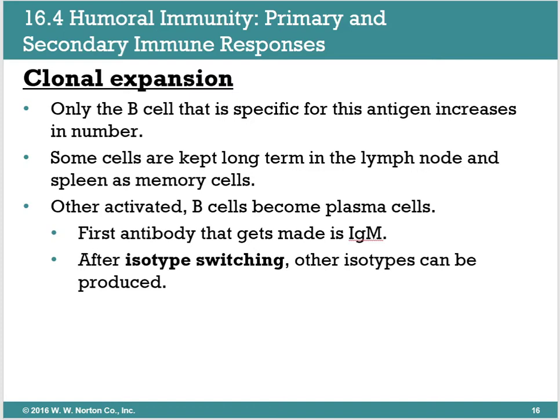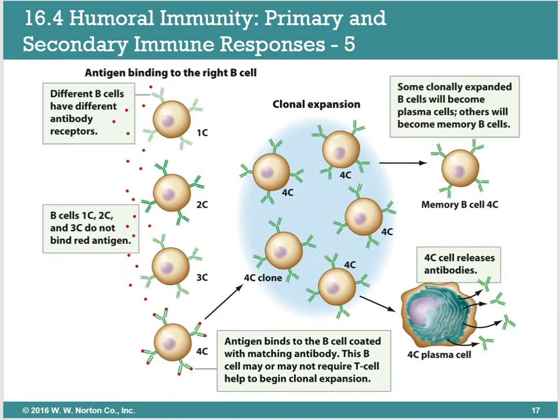I do want you to know that if we keep our memory cells, they are stored in the lymphatic system and the spleen. That's pretty much all I want you to know. But here is a figure explaining it. So this is like the original exposure. Remember, antigen and B cell binding are specific. Everything is specific, guys. You can't just bind to everything, okay?